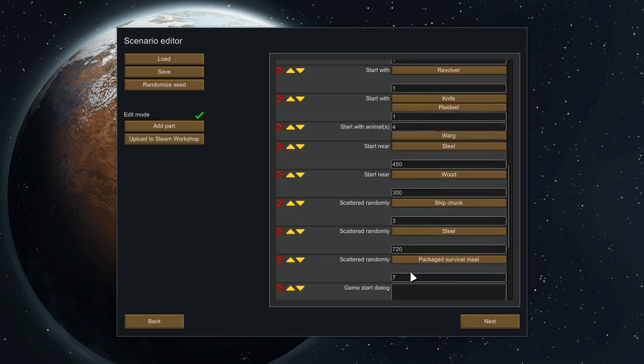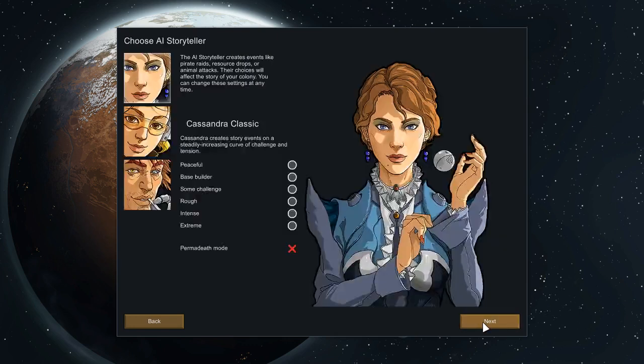I have some random stuff put down in the bottom that's going to happen on set intervals. Some of it's just one-off randoms with a random amount of days put in. I did not change any of this, so this will make it a little harder, although I do want 6 ship chunks because those help. And so let's go to the next.